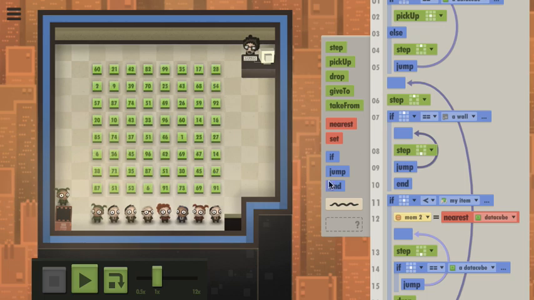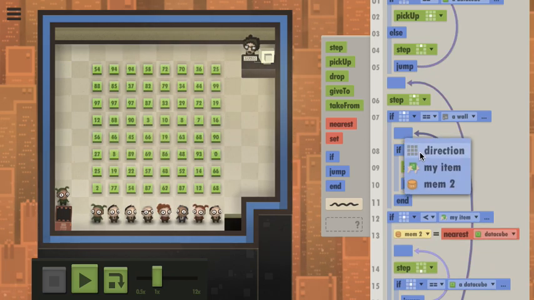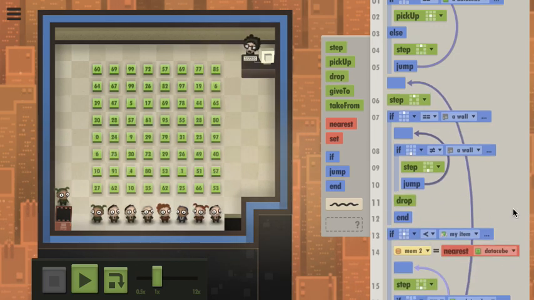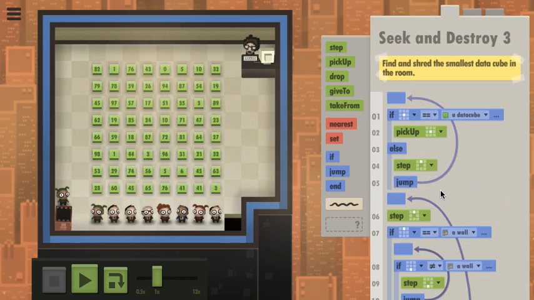Okay, so basically instead of going to the shredder, I'm just going to have them go down. Okay, so if down is not a wall, I'm going to step down. So do until I get to the end, and then I'm gonna drop, and then instead of ending, I should check to see. No, I should end. Because she's special, and I can identify her.